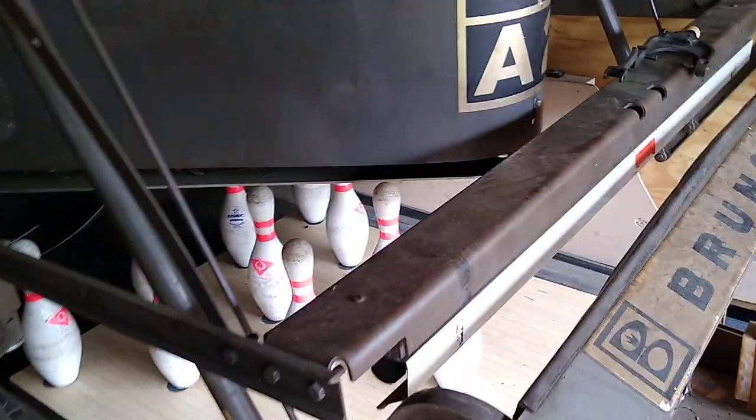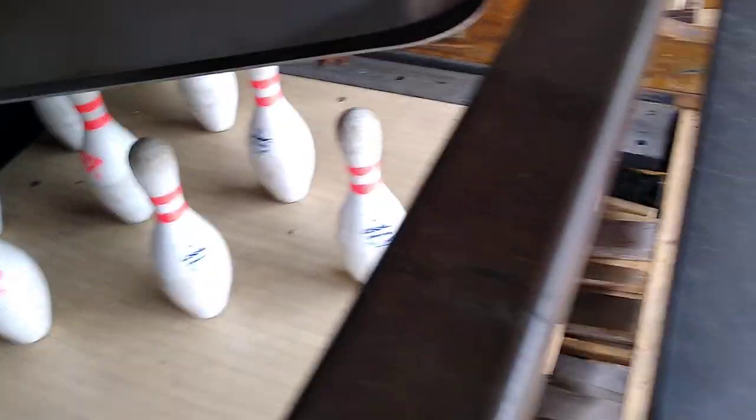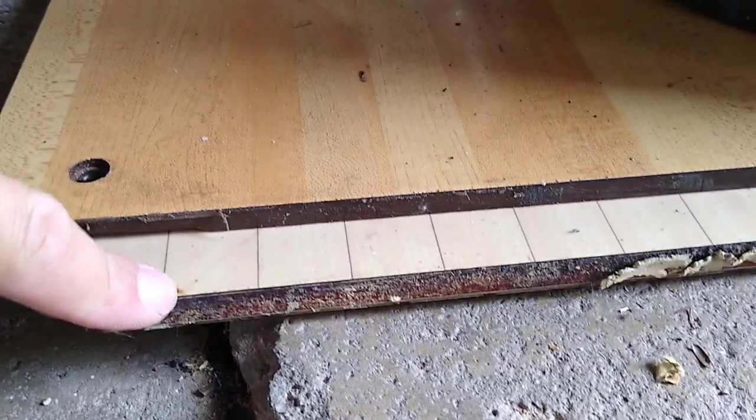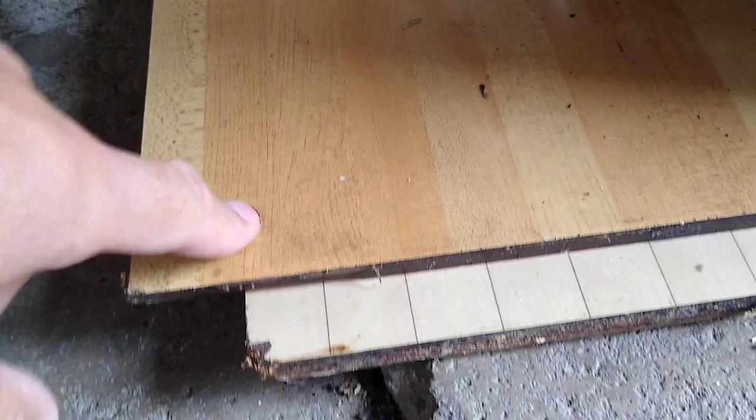So what I've got lined up now — if you've been following me on Instagram — I got synthetic lanes. They're pretty similar; one's thicker than the other. They're not gonna match this surface, but I mean it's just like a bowling lane. I think they're 10 feet long — those were donated too, very excited. You can tell the one on the bottom is gonna match, the one on top does not, and they're different thicknesses.